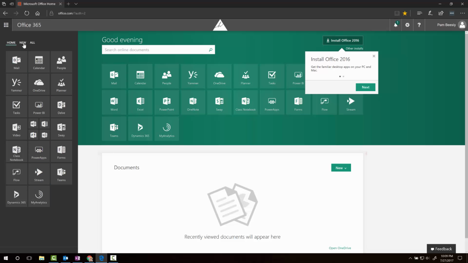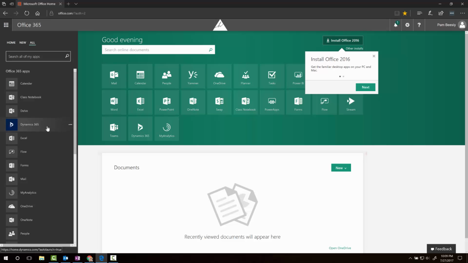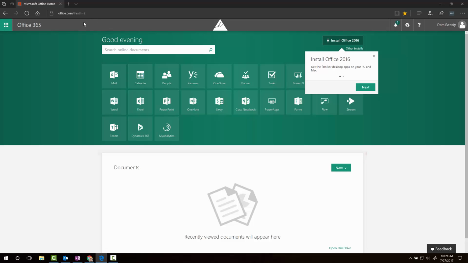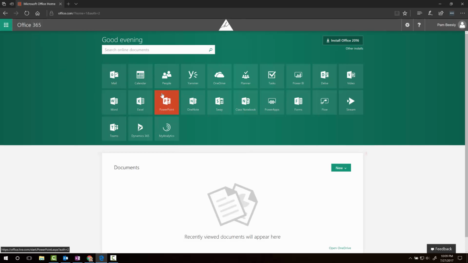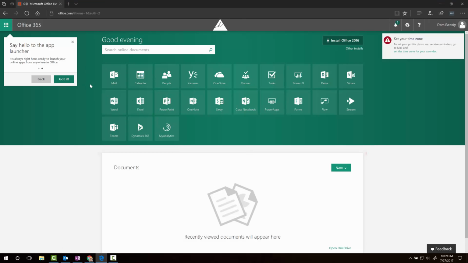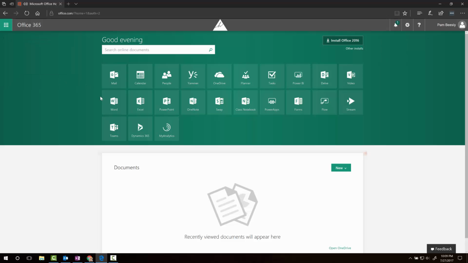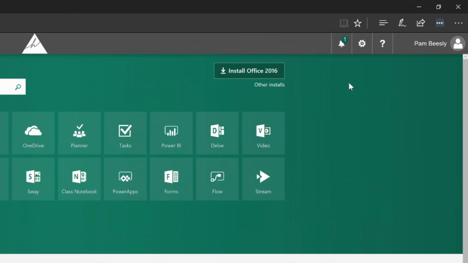And there's going to be even more under the All menu, and we'll take more look at this later. We also have a link right here that says Office 365. If you click this link at any time, wherever you happen to be, you can always get back to this page. So it's just a quick shortcut to get back. If you're lost, you don't know where you are, you just want to get back and see this right here, just click Office 365. And then on the right hand side, we have a few different things.